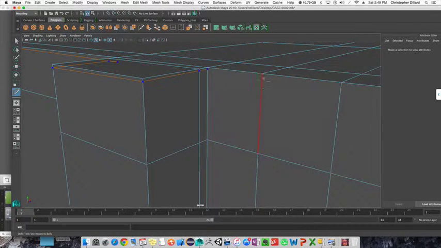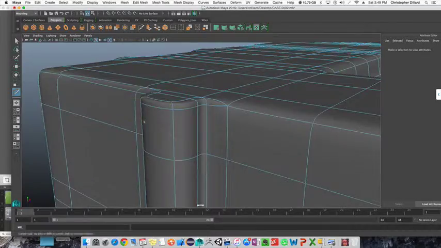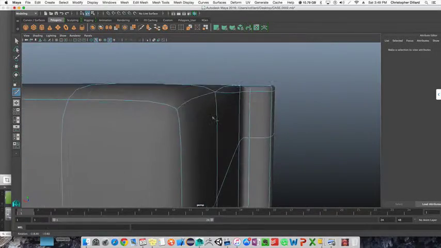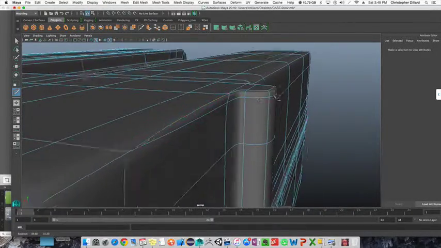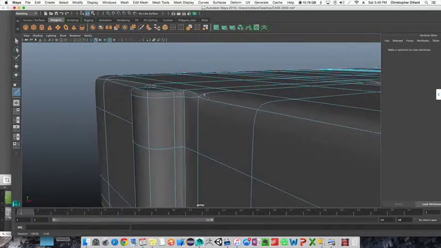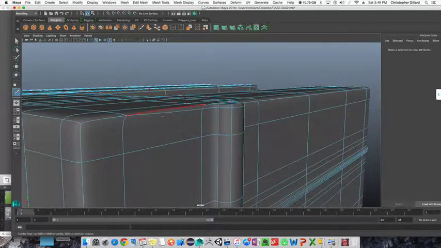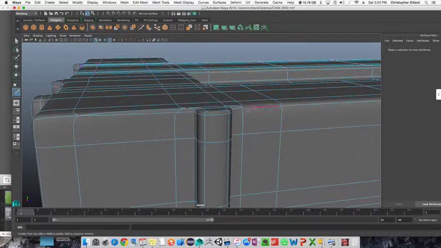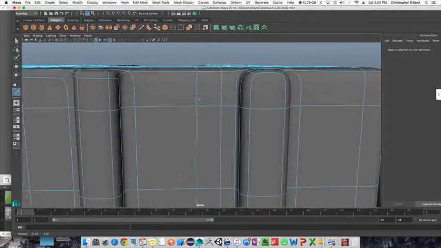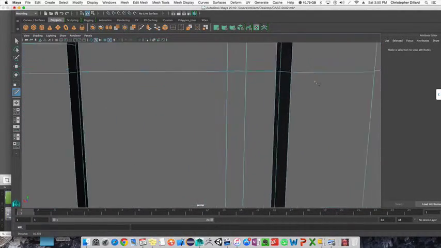There. We can cut it right there. I can cut it off. There we go. It does change the geometry a little bit here, but it's not very noticeable. Definitely not as noticeable as it was over on the front section. I'm going to do the same thing here.